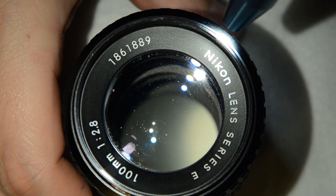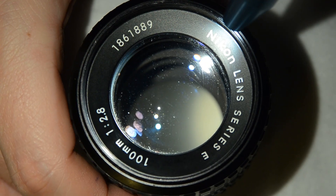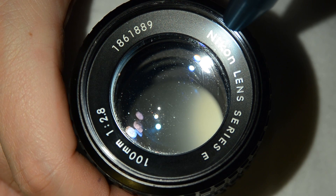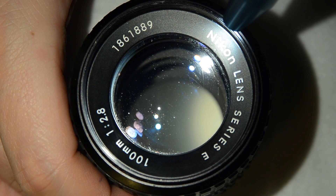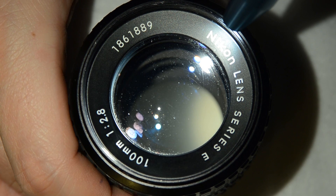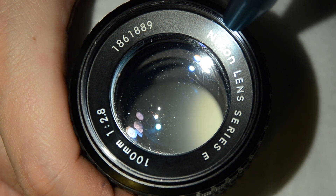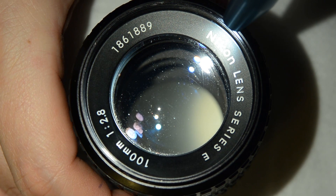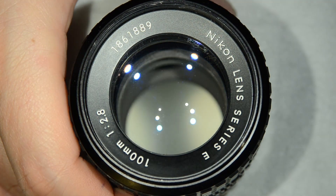Let's make this lens new again, because as I was saying before when I made the video about cleaning this lens, this lens is just fantastic and for the price you're able to find it on the internet, it's just an opportunity you cannot miss. So let me get my tools and then we start with the disassembling of this lens. See you in a few seconds.